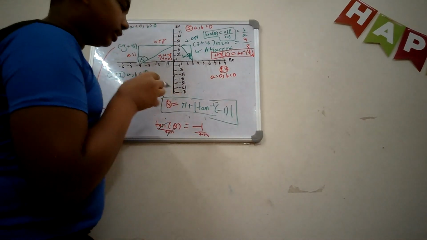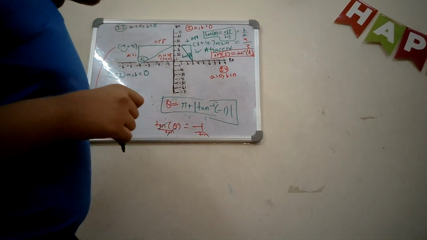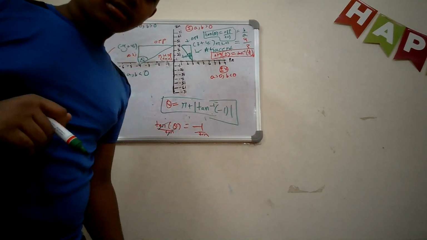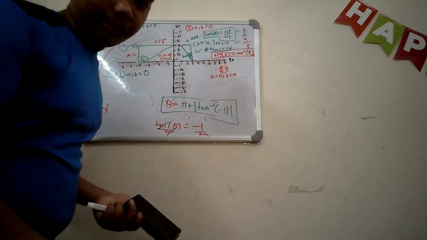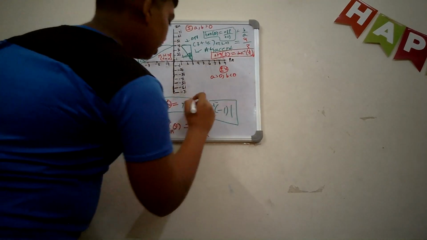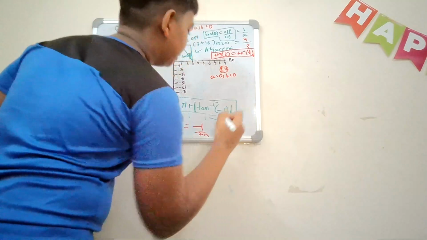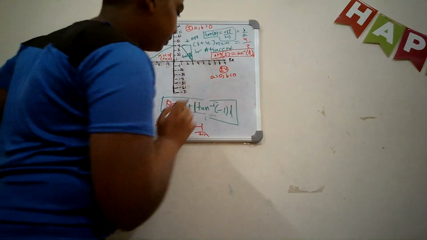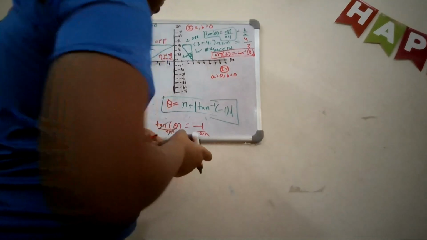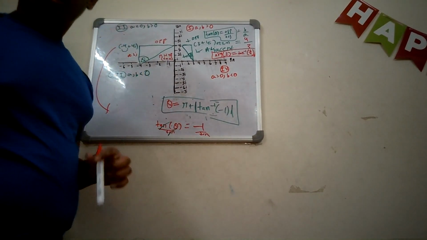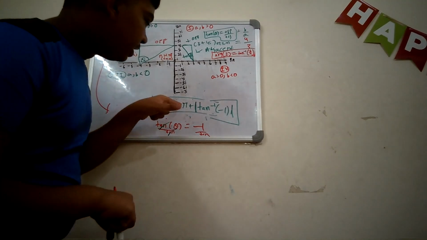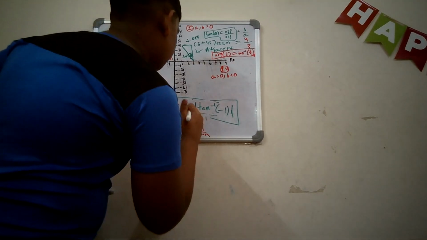Now, if you want to convert this into radians, we need a calculator for that. But obviously, we don't have one, so we're not going to focus on that. But the main point is, when we have an absolute value symbol right here, we take tan inverse of -1, so when you take that, it'll be a positive result. If you don't, it'll be a negative result, right? And when we add pi, look, pi right here.